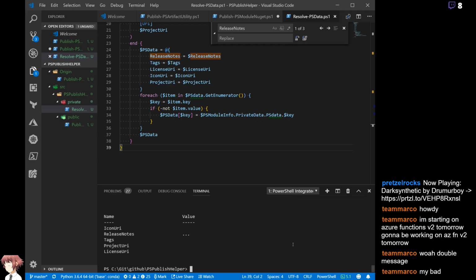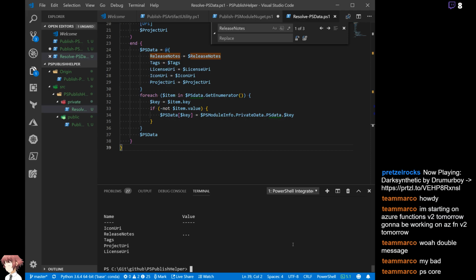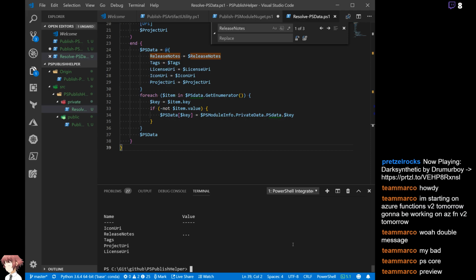That's awesome, Marco. What language are you going to be using for your Azure functions? You're going to do some C#? You're going to try the Java ones? I don't know if the PowerShell ones are available yet, if they're in preview. Oh, so they do have PS Core v2 functions already in preview. Awesome. Good work, Tyler and team.